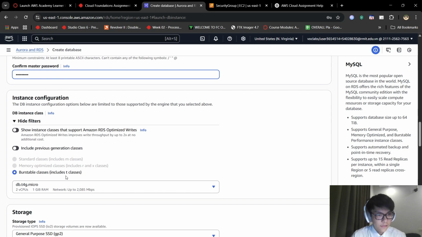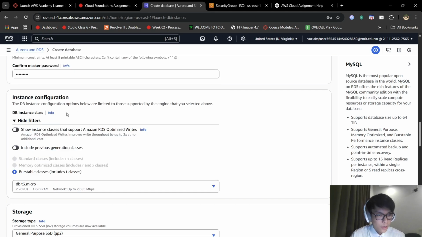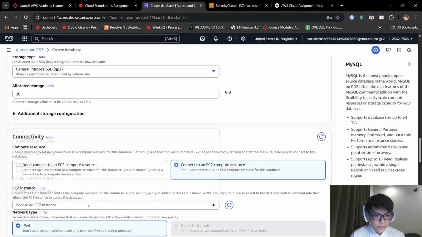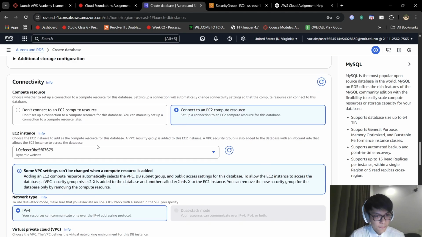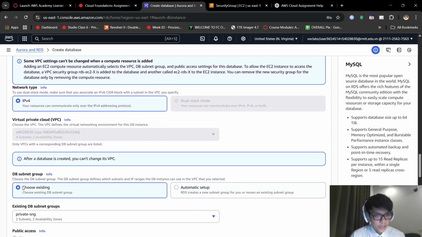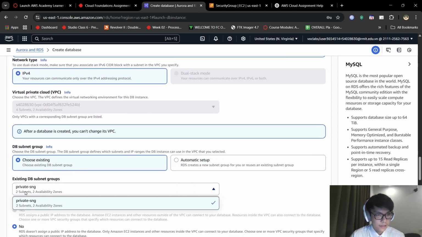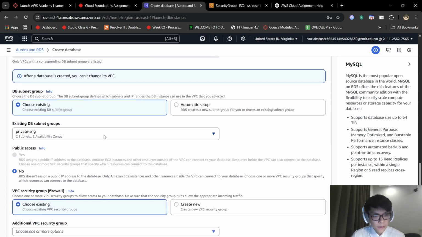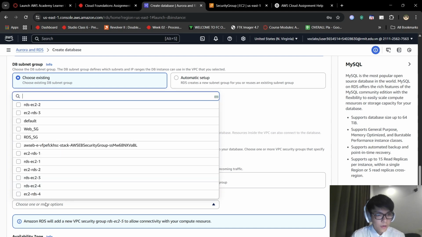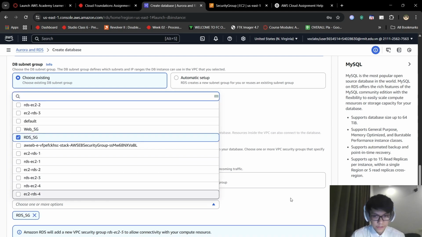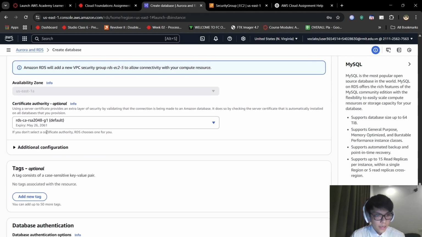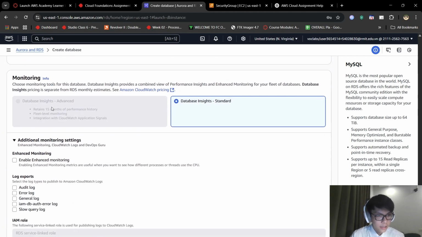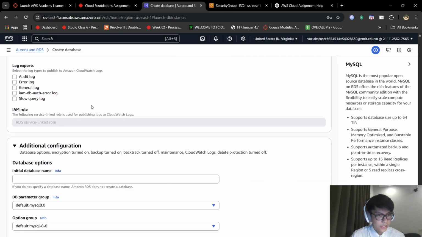For the instance configuration, I use db.t3.micro, and this I leave the same. I also press connect to an EC2 compute resource, the dynamic website. All right, and then you choose an existing DB subnet group, which is the private subnet group that we just created. Public access, of course, is no, because this is private. And for the VPC security group, we created an RDS security group just now. I'll click it. All right. So what more? This is good. Password authentication, that's correct.